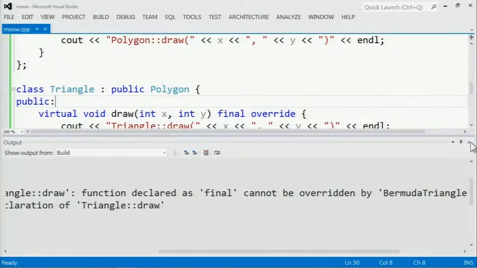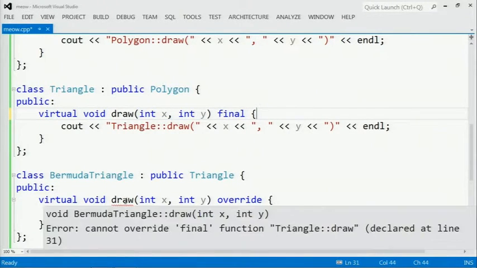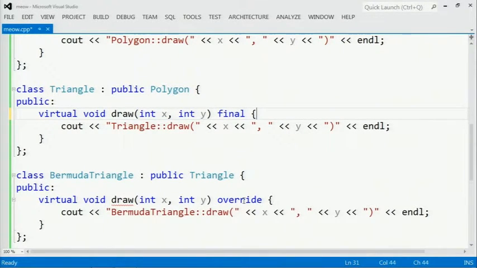And like I said, override here is sort of a bystander. You can say, this thing is final, and yes, I'm overriding, but they don't necessarily go together. I could declare it as final, and I don't need this extra override check. This will still prevent draw from compiling. Even if it says, hey, I'm trying to override, doesn't matter. The base class triangle here has said, this is final.